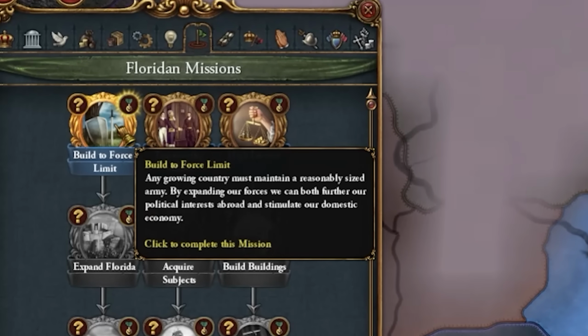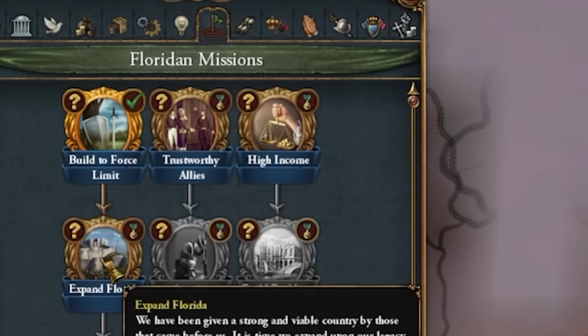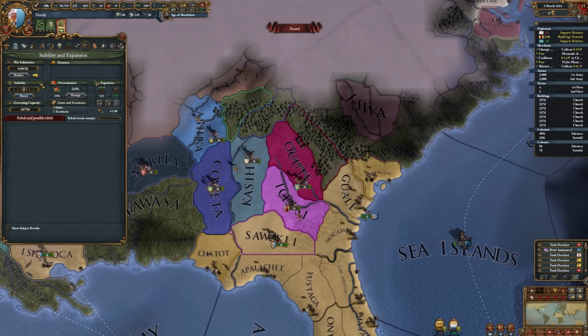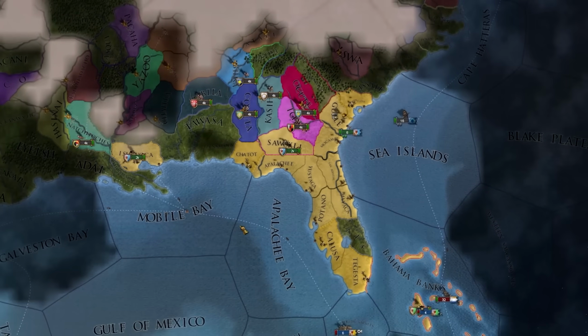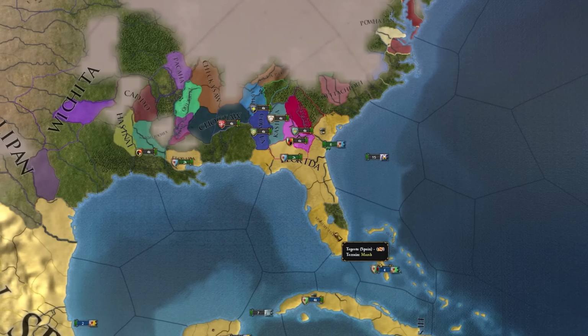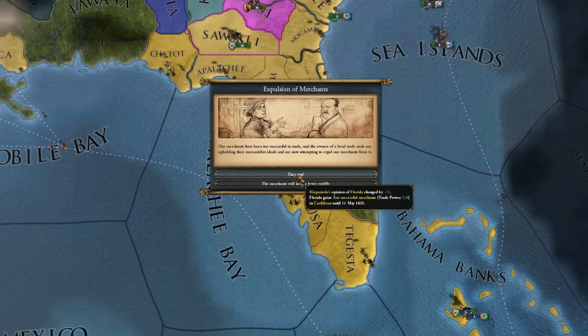And we've already begun our majestic campaign of expanding Florida. We need to just continue growing the developments, so we're going to continue building in all of the Floridian provinces. Now, you might be saying to yourself, this looks like a rather large and involved process. And you're right. But look, Spain has already begun colonizing South Florida, which will be subsumed into, yes, our empire.